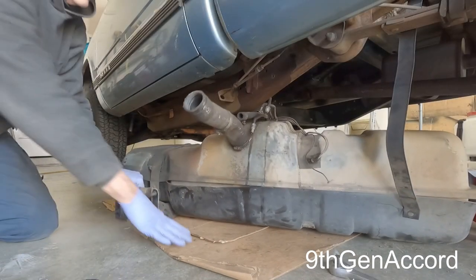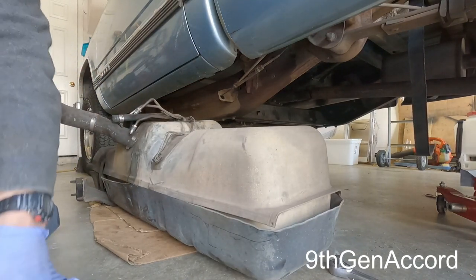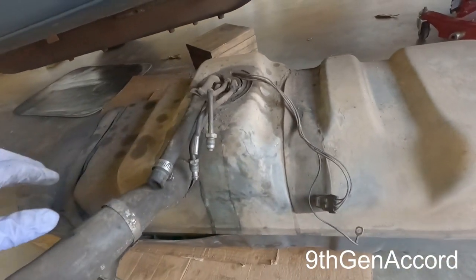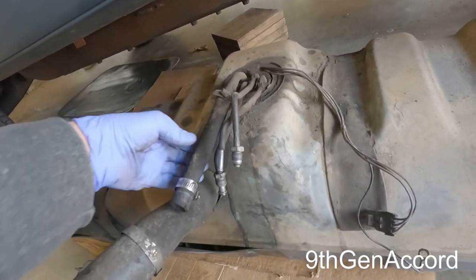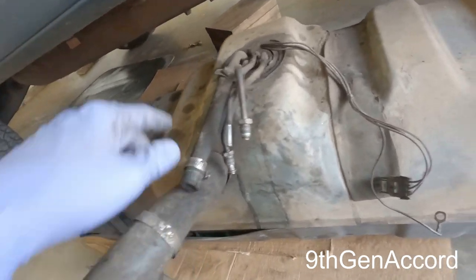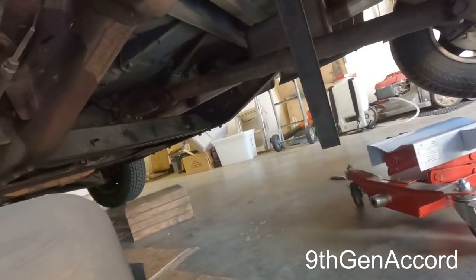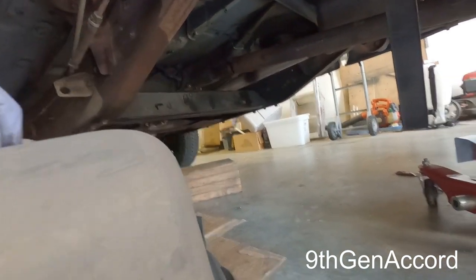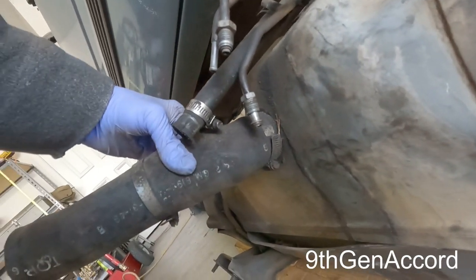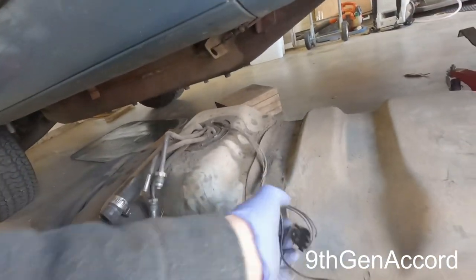There we go, just like that. So I don't have any rust or anything on the tank, but what I am going to do is replace these. These are starting to dry rot. So I'm going to replace this. I'll replace this. Of course, this assembly with the tube is going to get replaced. And then I'll show you guys how to do the fuel filter when I get it. But yeah, this is it. And see, this is the factory GM part, and I don't want to reuse that.